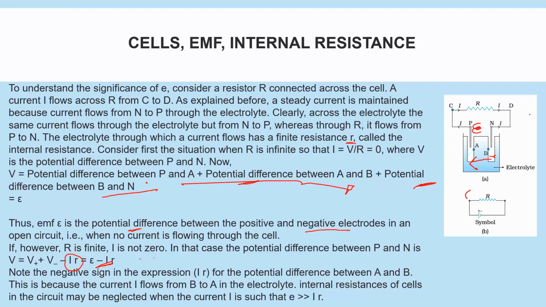So we will stop here today. In the next class, tomorrow, we are going to learn more about the internal resistance of the cell, and then we will move on to what will happen if we arrange such cells in series and parallel combination. Then we are going to see some designs of circuits and also Kirchhoff's rules, Kirchhoff's law.